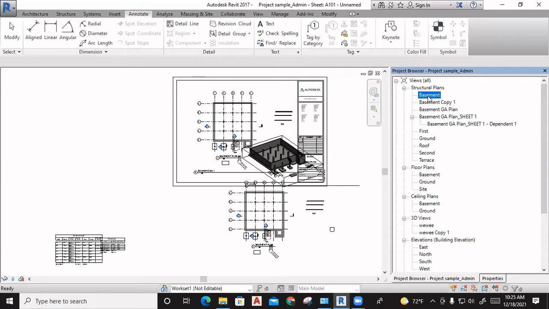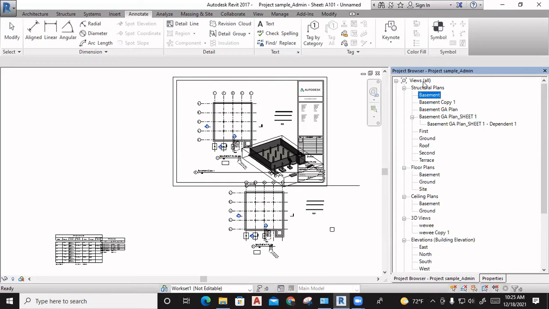So while changing from one drawing, one level, to another, you will be searching for the view, right? Instead of searching for the view, you can follow some naming order. You can say drawing name or drawing type, the level name and sheet number.